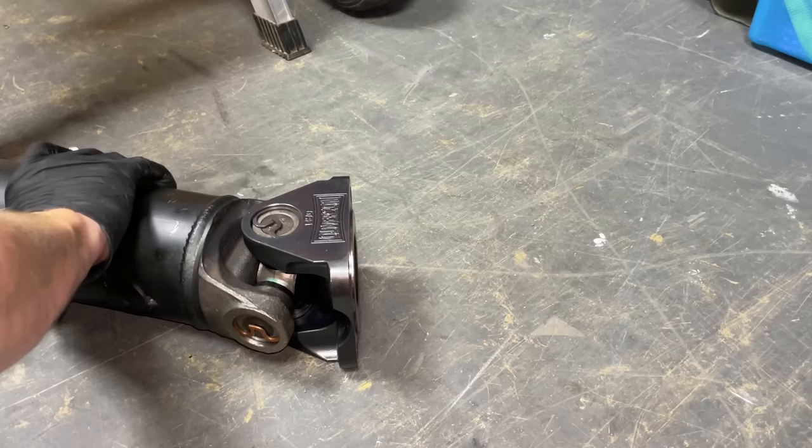Postman! Oh, it's Christmas every day! Oh yes, guys, I've been waiting for these. Now we can bolt on that bearing block there, and now we can get all of this lot on. Somehow we've got to try and figure out how. Just look at the quality of these parts, guys.